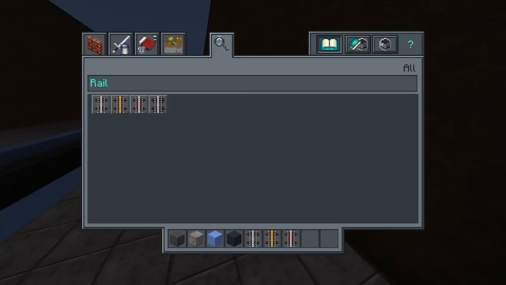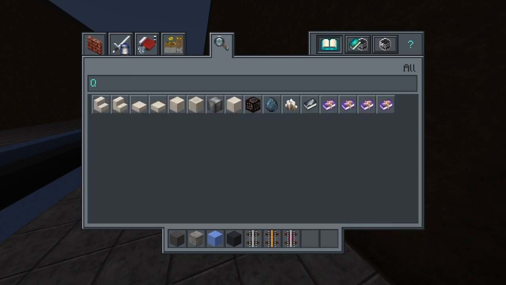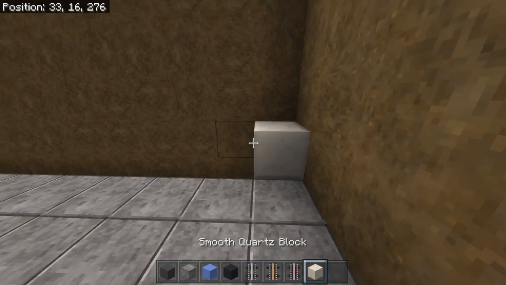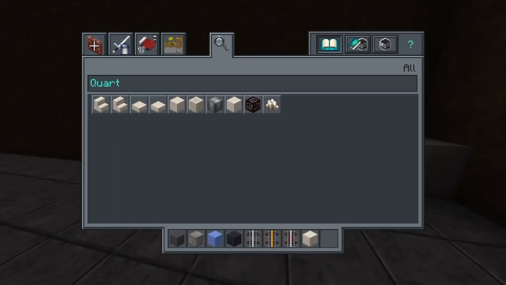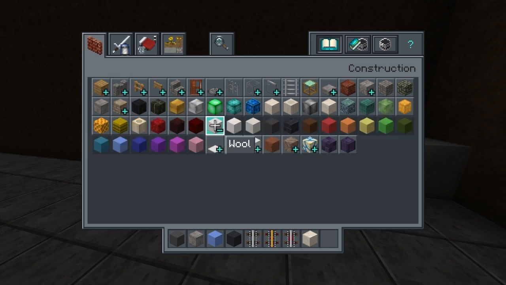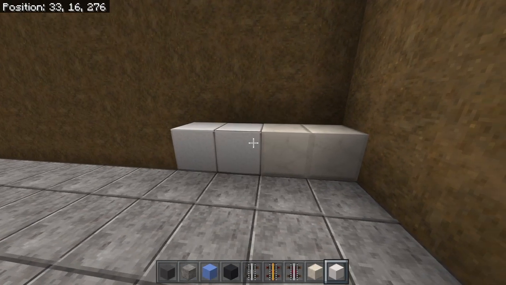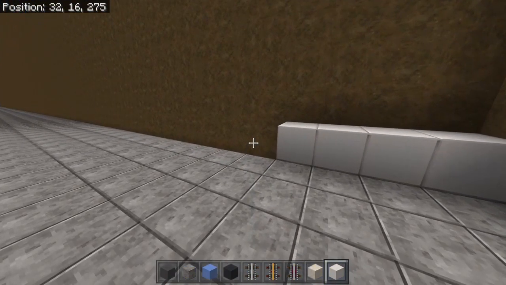So anyways, what you're going to want to get for this, if you want a city texture pack, you're going to want to get some quartz blocks. So when you get your quartz blocks, I believe it's this one right here. Let me double check that. It is not this block. Let me try and find that real quick. I'll get back to y'all when I find the block. Found a block. Alright, so the block is going to be white wool. If you are on the regular Minecraft texture pack, you're going to want to just use white concrete.